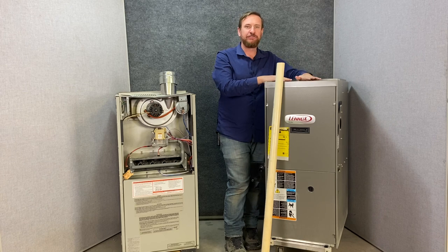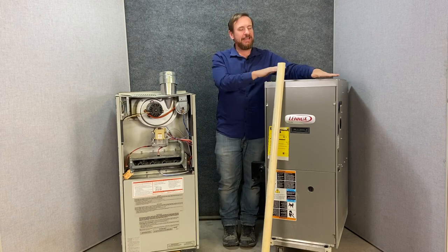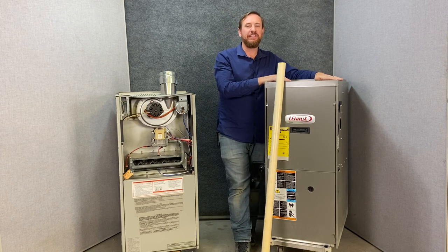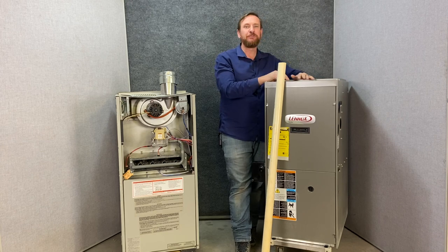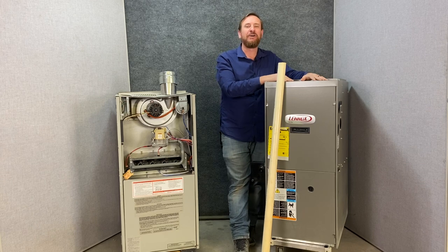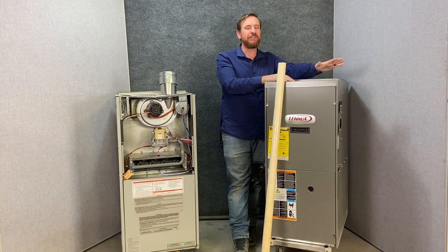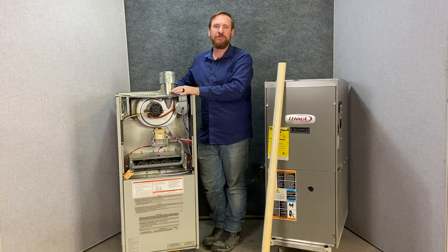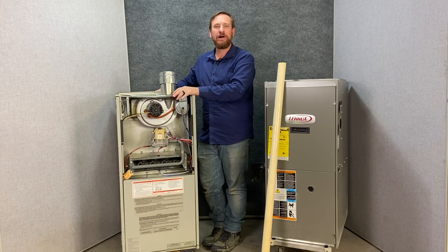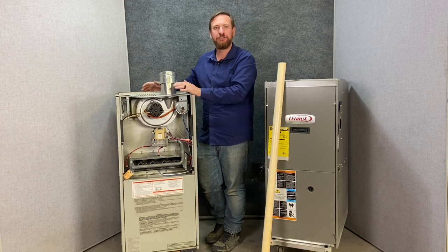So the 90 plus furnace is more energy efficient and we don't have to worry about the combustion air factor — that's also less heat inside the house in the summertime. The 90 plus furnaces are required in the northeast because there's more heating time, more miles on the furnace, so it needs better miles per gallon — what we call AFUE, Annual Fuel Utilization Efficiency. In the south and southeast, you can still buy an 80% AFUE gas furnace since they have more of a cooling season and don't require as much of a heating load.